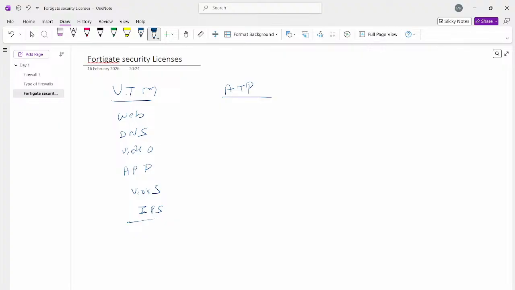In ATP you would have limited options: application control, virus protection, and IDS IPS signatures. But web filtering, DNS control, and video filtering would not be available in ATP.